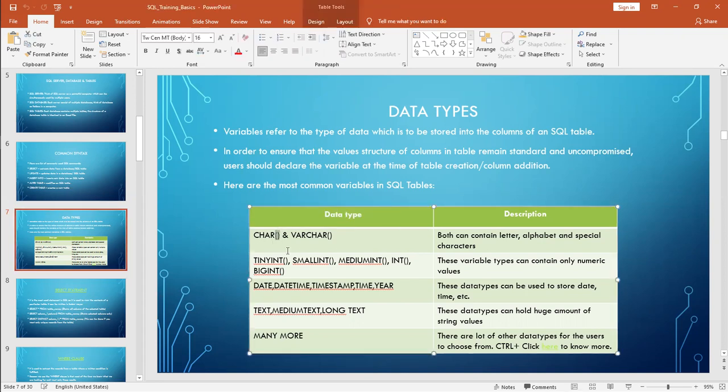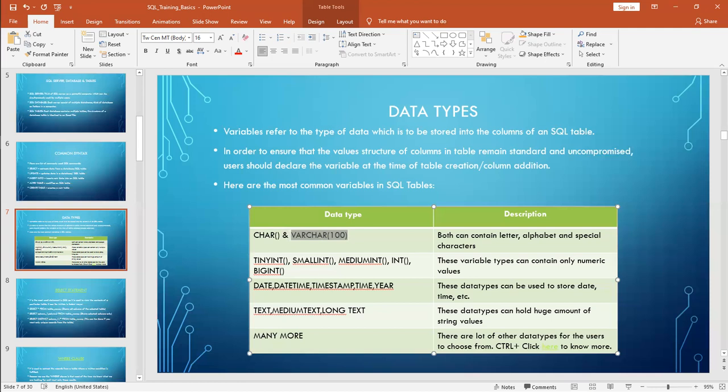If you see this particular shaded portion, which is the opening and closing brackets, you have to insert your numeric data. For example, if you want your column to house only 7 characters or 10 characters, you have to enter your threshold here. So now if I set it to 100, my column will not allow any data which is more than 100. It will accept the data, but it will truncate the values after length 100.